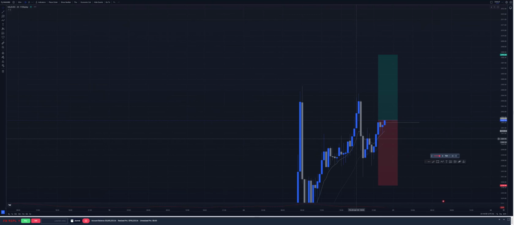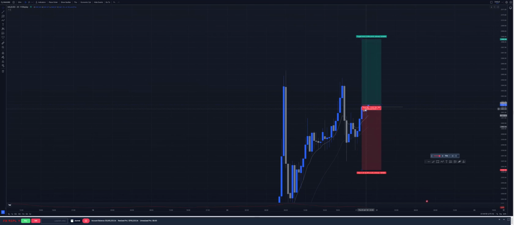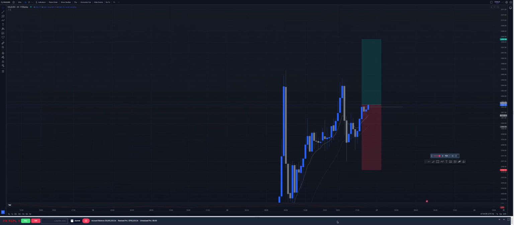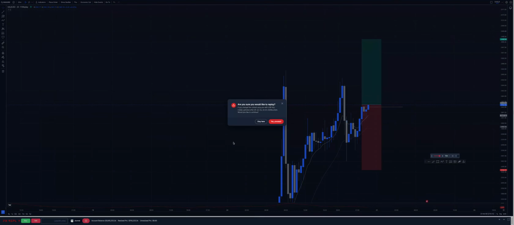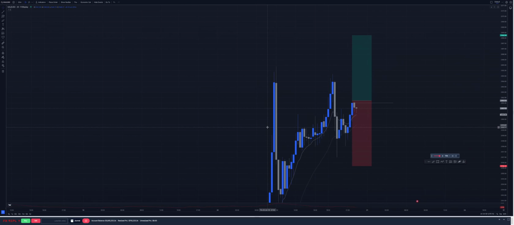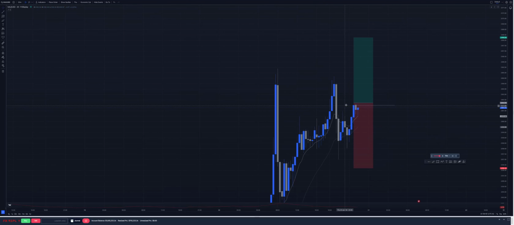Let me make sure we're still valid. Another valid entry over this high. So depending on how you want to manage your positions, I'm going to go back to precisely this candle to see what it looked like at the time of open. 1, 2. Yeah, so you get 2 valid entries here. I prefer the higher one.